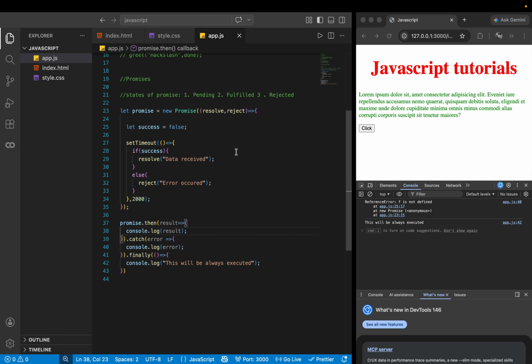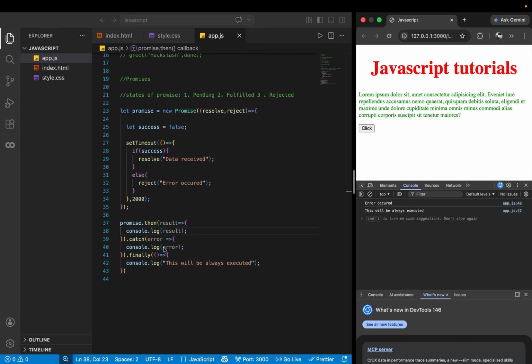Now let us suppose this to be false. If it is false, then refresh it. If it is false, then our promise state will move to rejected, and the error will be detected in this catch block. In the catch block, the error parameter value will be the thing that we have rejected, that is error occurred, which we passed in reject.